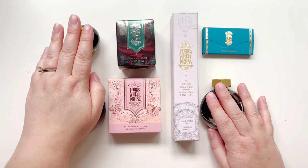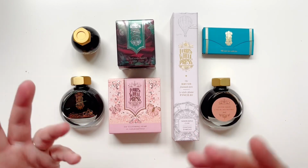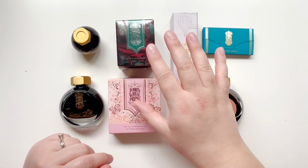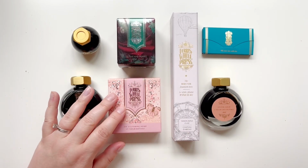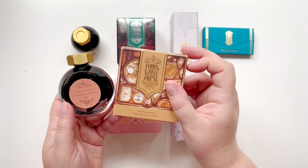These three colors I got before I became an affiliate, and I also picked up a brush fountain pen. But every month I'll be receiving some inks to show you things that are coming out soon. Both of these two are releasing March 3rd, so I wanted to show you the coloring of those. I haven't even opened them yet, but I have the Oyster Hour right here, which right now is sold out.